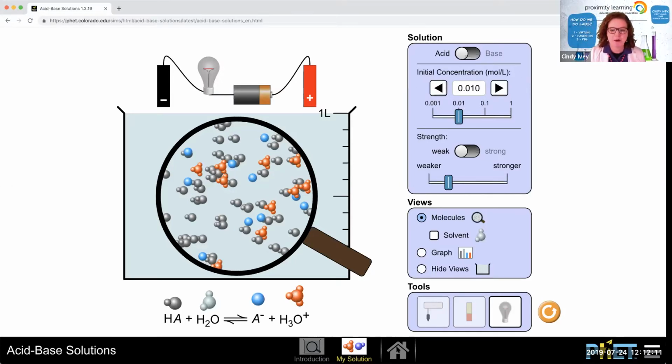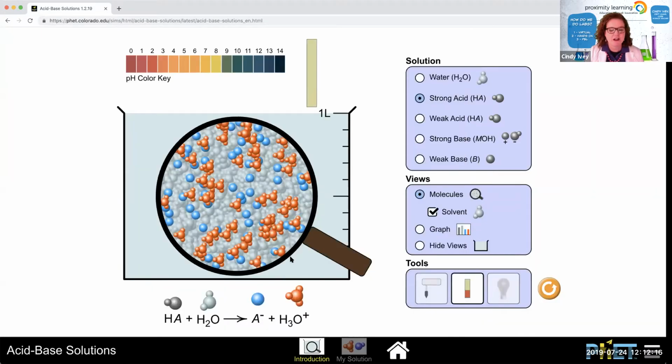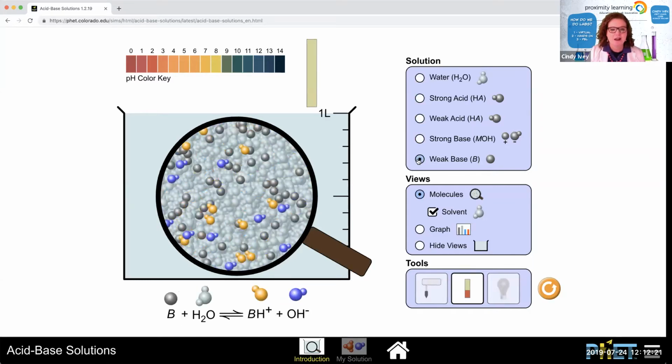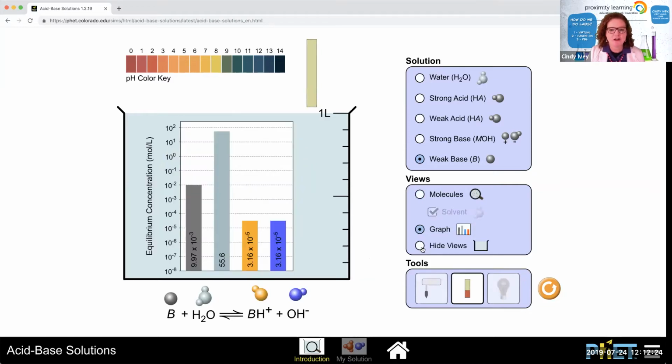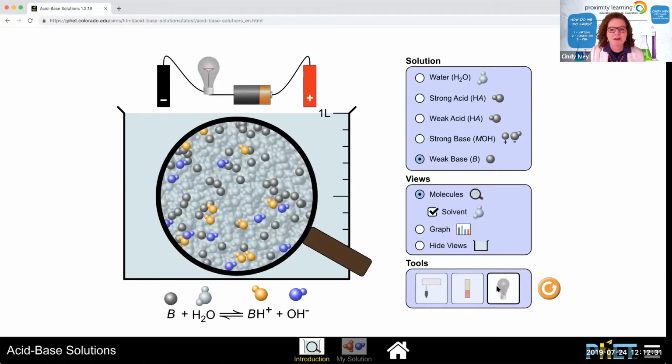So here's an example. When you open it up, it would look like this. There's an introduction section for the teacher so that you can show what each item looks like. You can talk about it. You can show graphs. You can show titration levels. You can show electrolysis or conductivity. So there's a variety of ways that you could present the information here, depending on how you're teaching acids and bases, whether you're teaching to physics students, chemistry students, or physical science students.